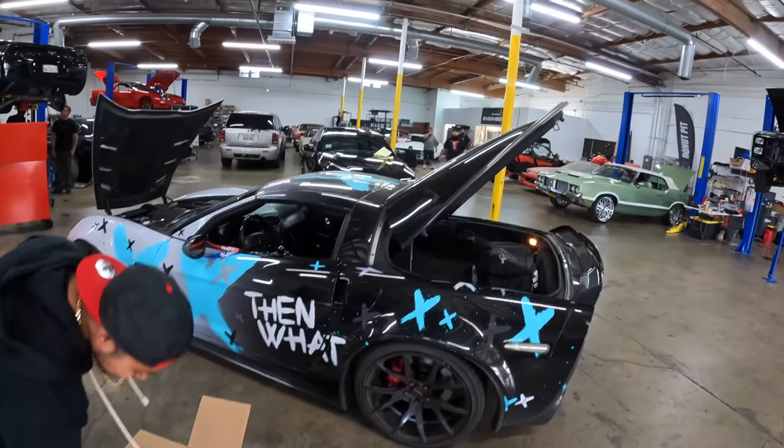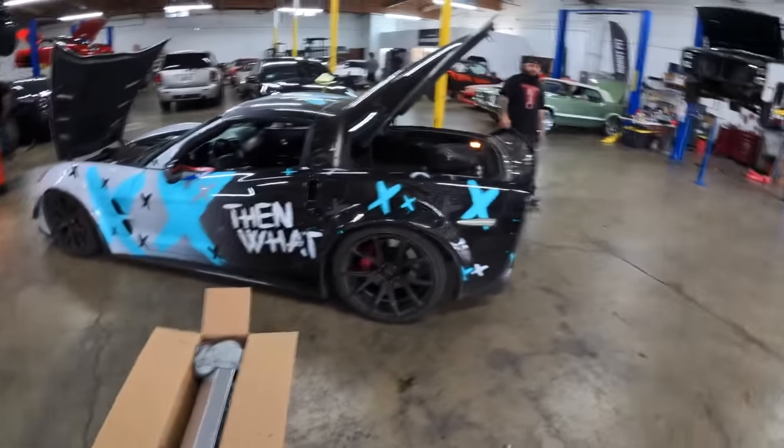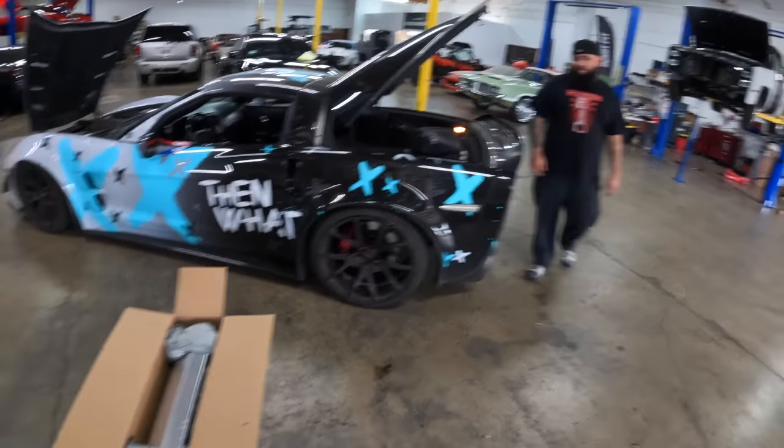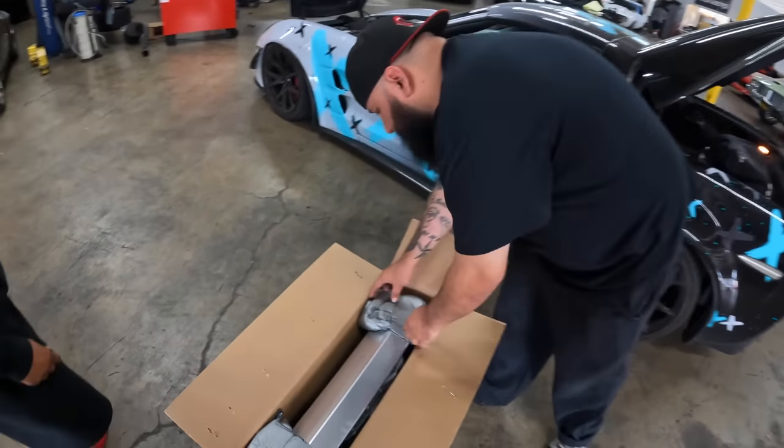This is the new exclusive, first time ever Saxby shop installed. This is the prototype. This ain't out yet. It looks fat. This is next year stuff. It's not on the website yet. This comes out next year.